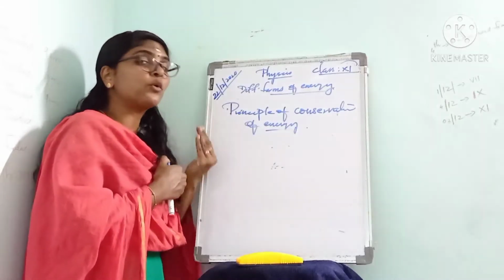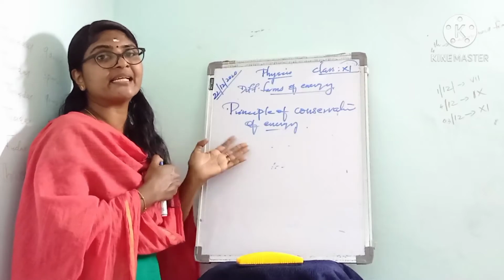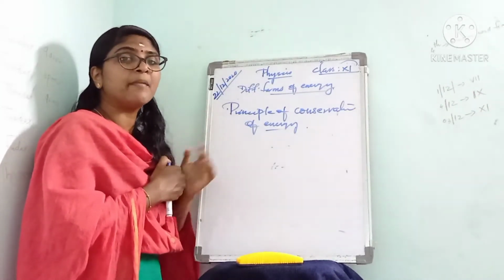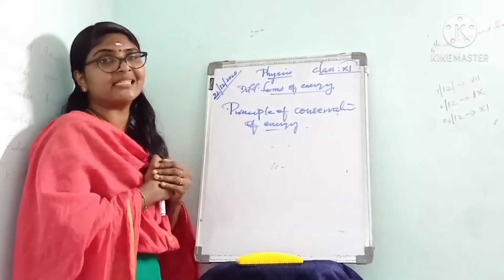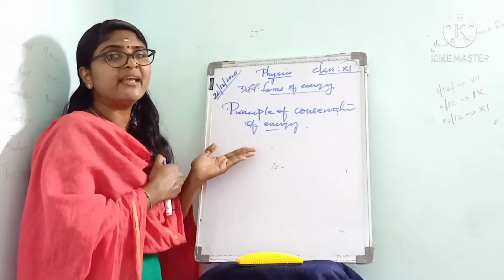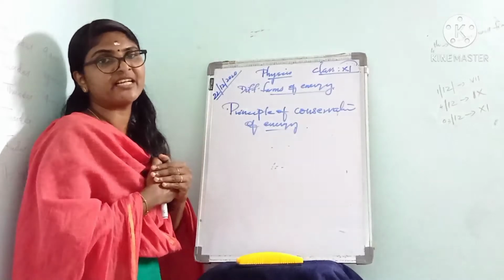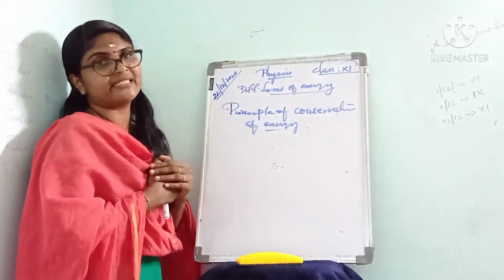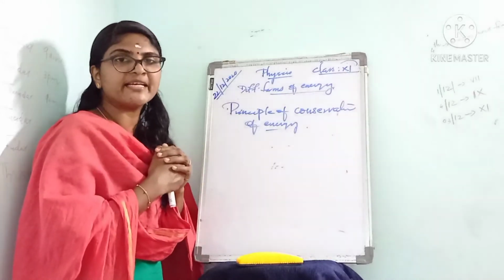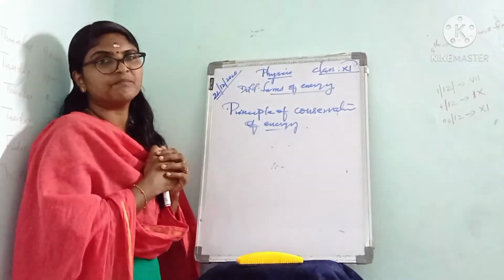We already proved the principle of conservation of energy for a freely falling object, which can be taken as an example. There we proved that when an object falls towards the earth, the total energy remains constant, while energy is transformed: kinetic energy into potential energy and potential energy into kinetic energy. That is the principle of conservation of energy. Energy can neither be created nor be destroyed, but it can be transformed from one form into another.